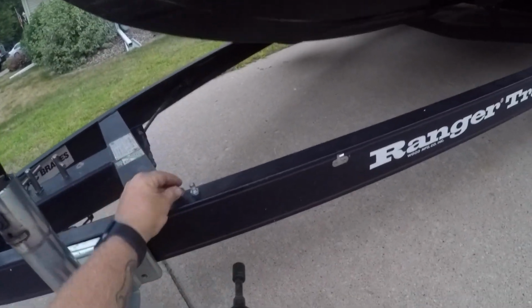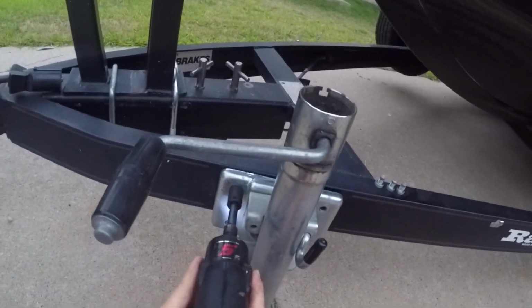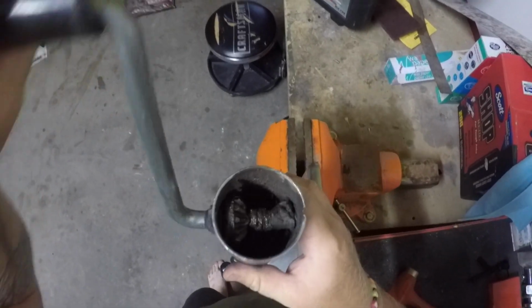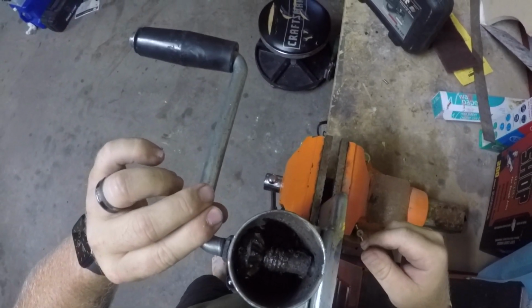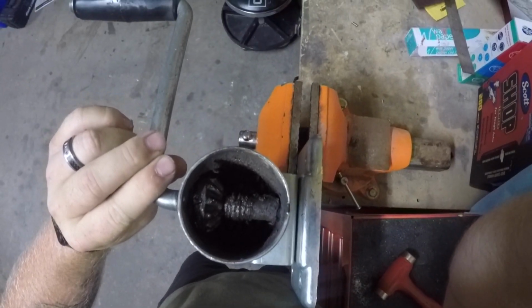So the cap got lost off the top of this jack, so this grease got all full of water from rain and it was just all nasty inside there. Okay, so I need to knock that pin out so I can pull the handle off and get to these gears.